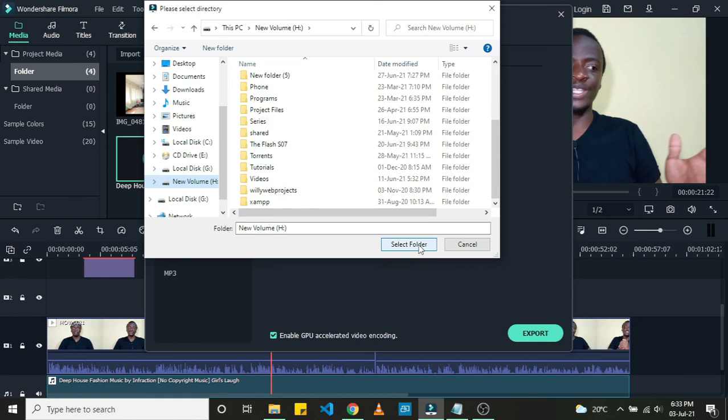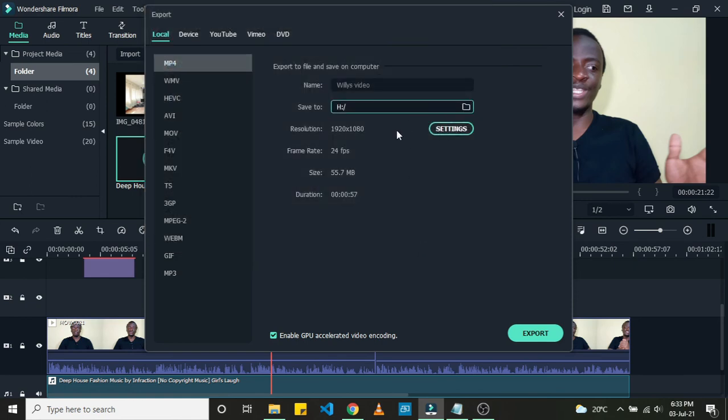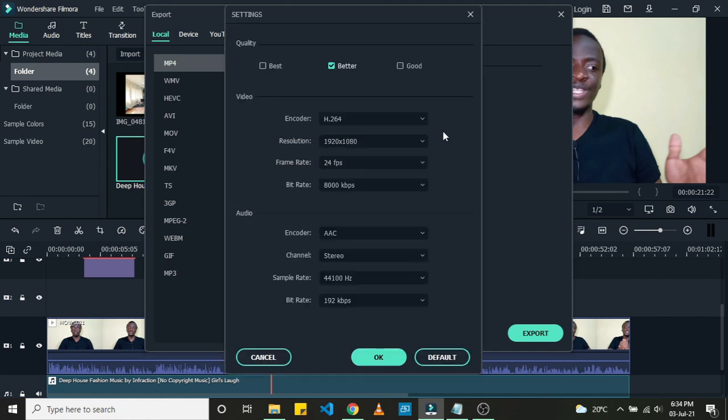So select folder. It is going to show you the resolution of that video, which is 1920 by 1080. That is full HD, and you can always change it to the resolution and frame rate that you want.